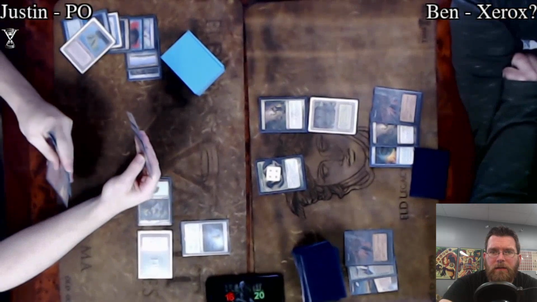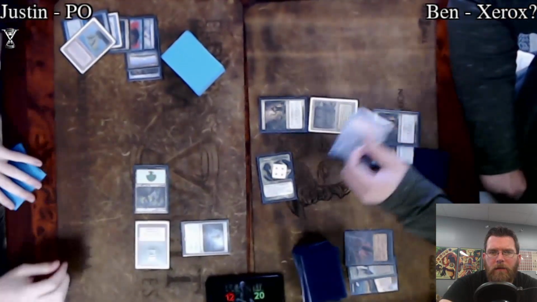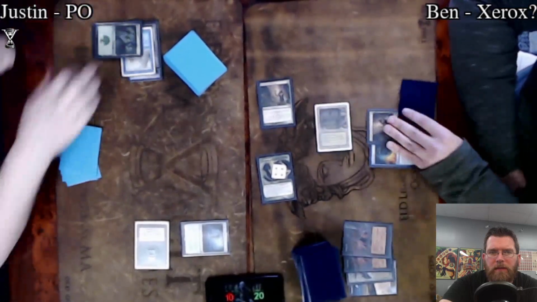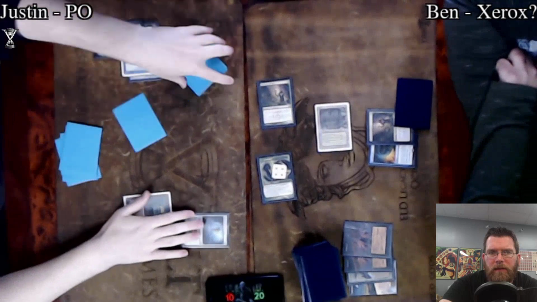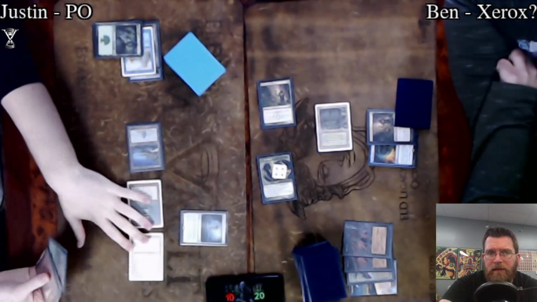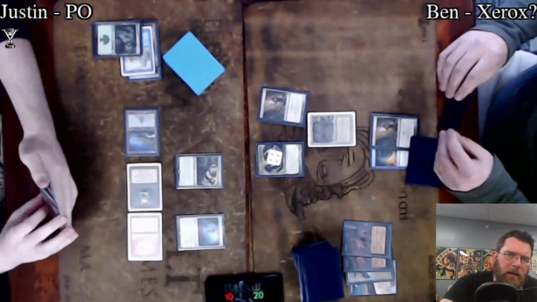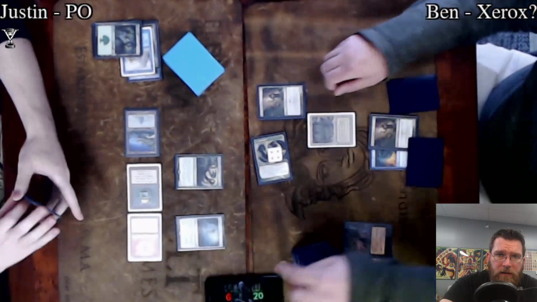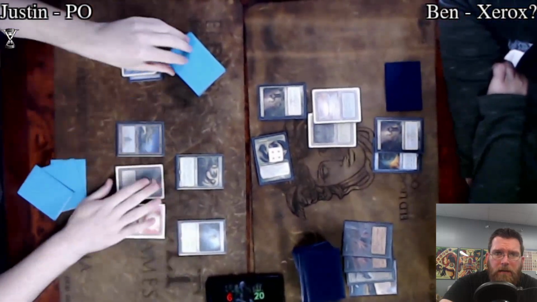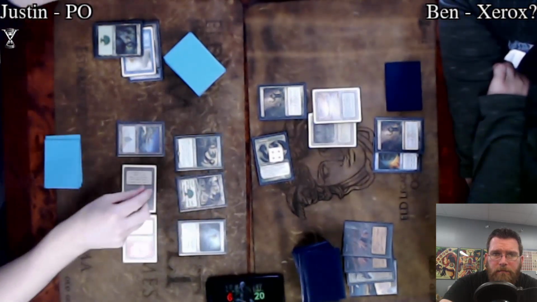Wasteland targeting Volcanic Island. Goyf swinging. And Wasteland taking out, leaving Justin with just a Mox Emerald. Now he finds another basic island into Soul Ring. And I believe that's a Mana Gorger Hydra. Let's see how big this can get. This Deathrite Shaman now becomes the major threat.